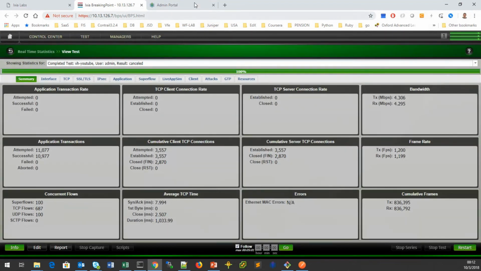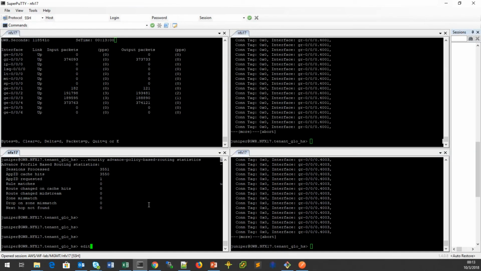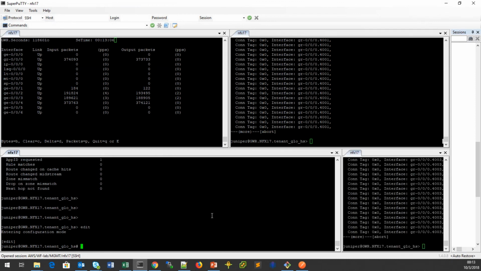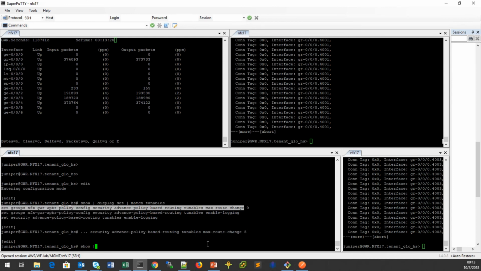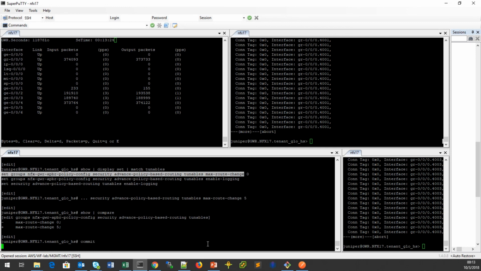Let me just show you that APBR is applied, so nothing changes from the previous session apart from that we are going to enable midstream support. So from 0, I'm changing this to some number. By default, it's 5, I think. Commit.